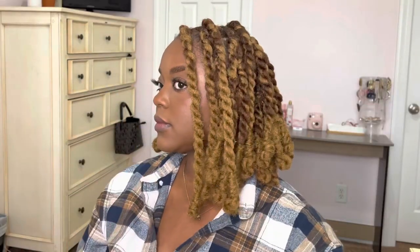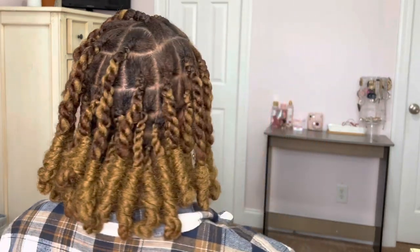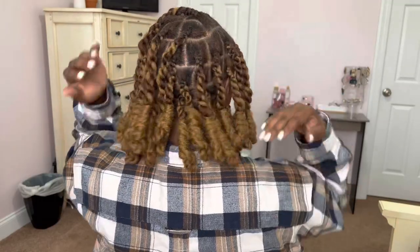All right, y'all, my hair is done, and this is how everything looks all the way around. It's definitely something different, especially with the color. I for sure went way too light, but I think it looks decent.